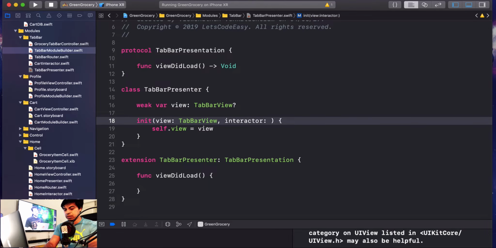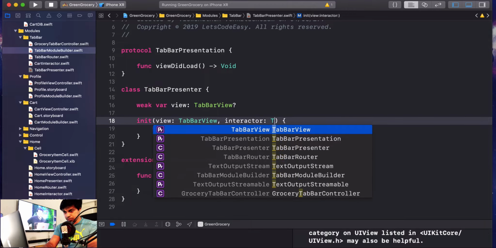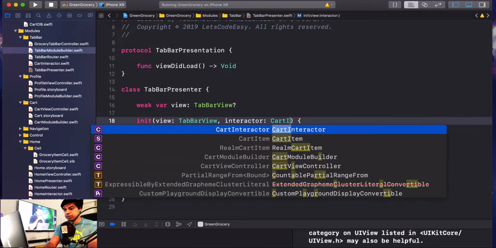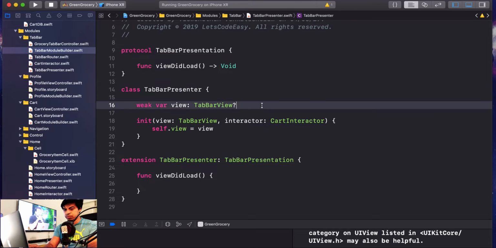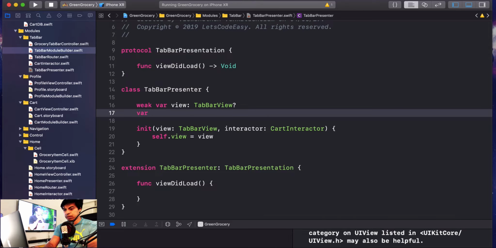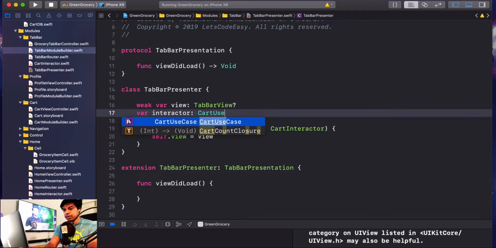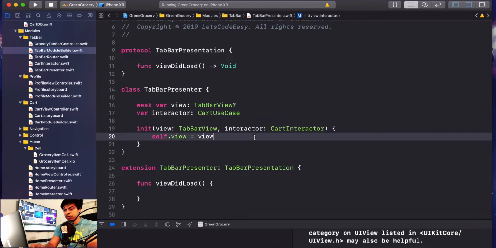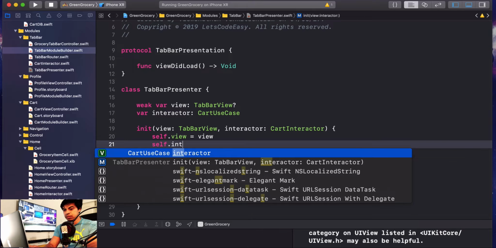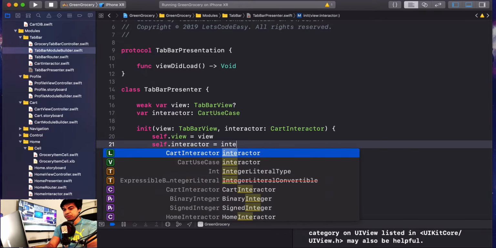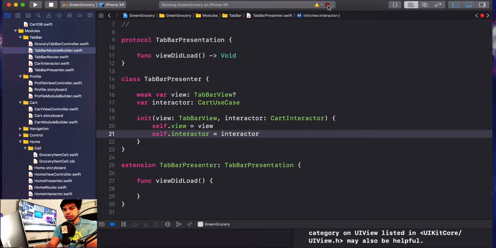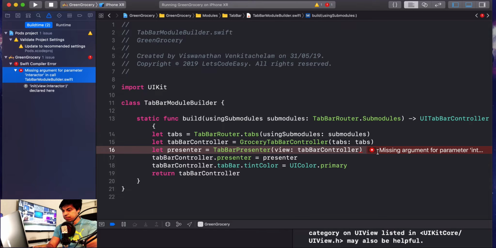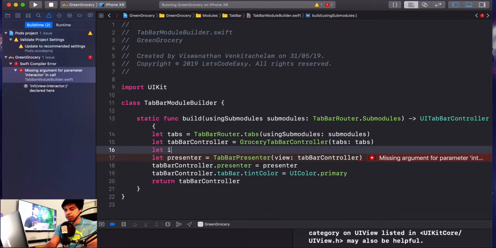Interactor is cart interactor. It should be of instance var interactor cart use case, because we will always refer through the protocols which we have defined. That's also done. We need to inject it right now, so let's create an instance of interactor.